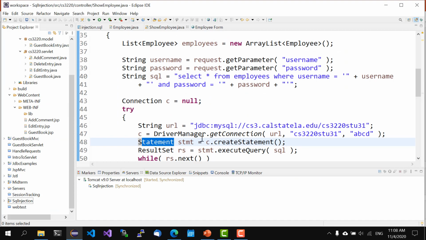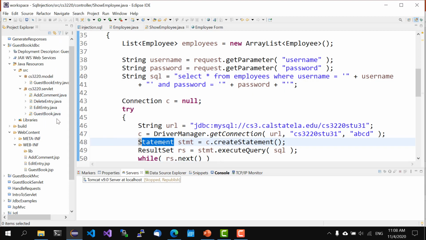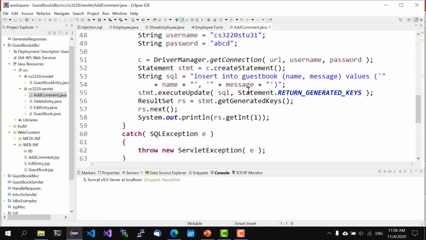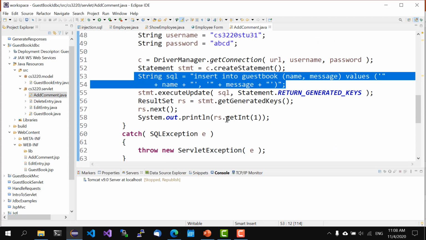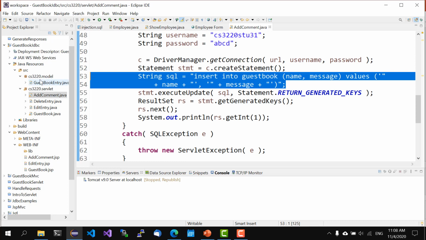Coming back to the guestbook example, here, instead of using statement and creating something like this, we are going to use prepared statement. So the SQL will look like this.